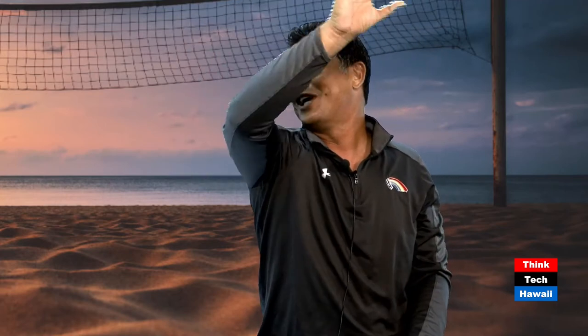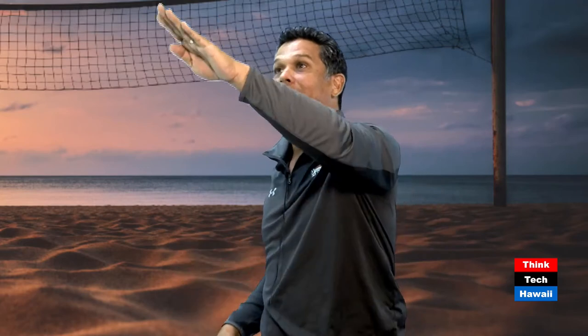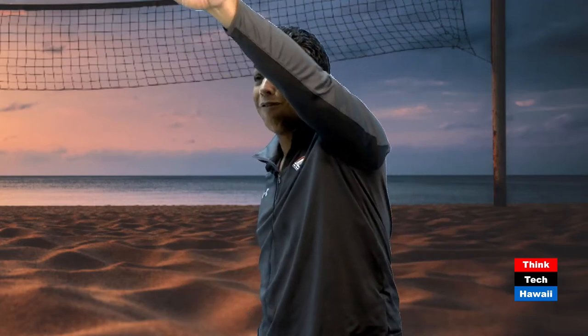And I always tell them to pick one of the symbols on the net for the ball to go over. Taylor can do it because then he can go get it. But most of us have to look at an AVP that's about halfway down the net or three quarters down the net for that ball to go over. So that's the first way you're going to learn how to hit a cut shot.